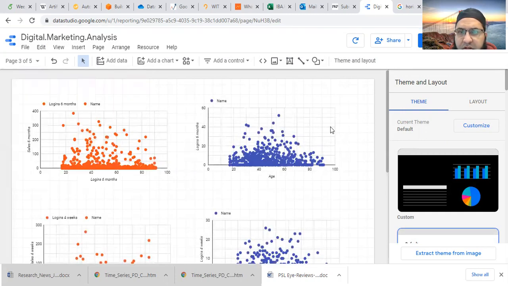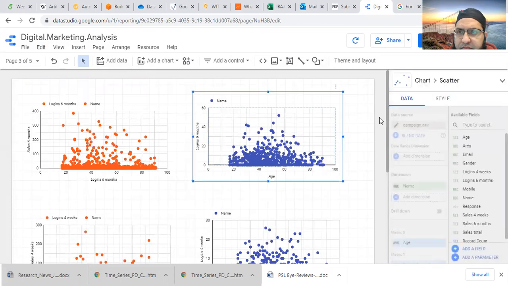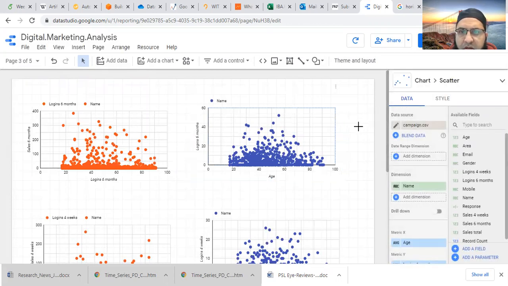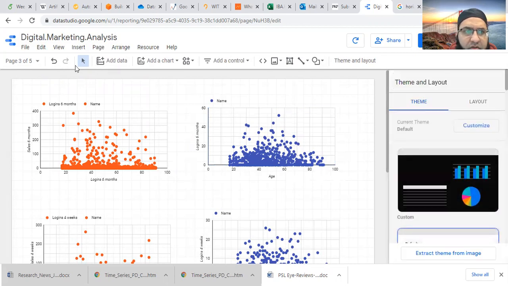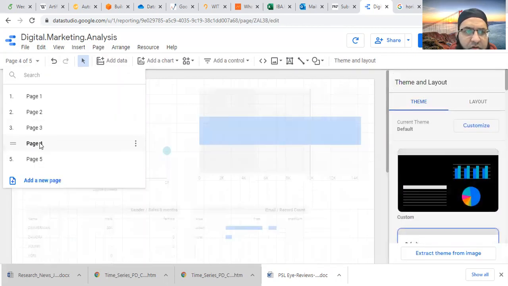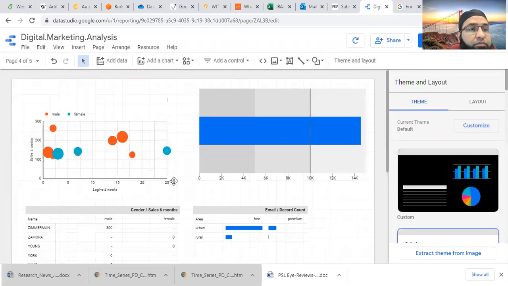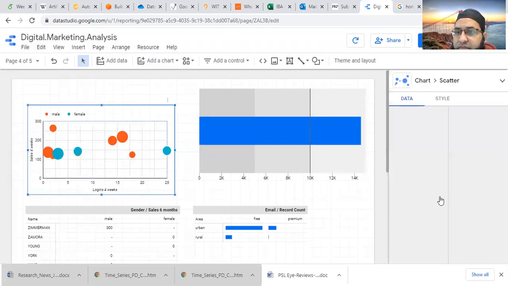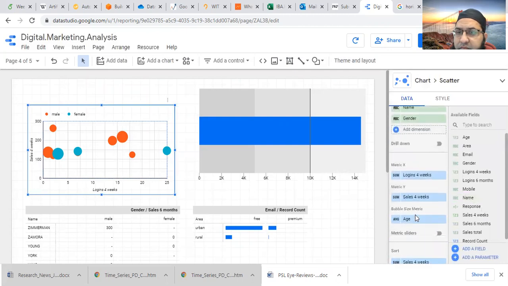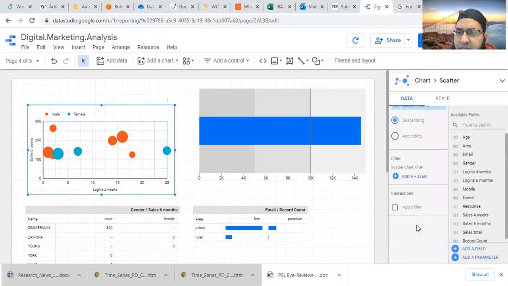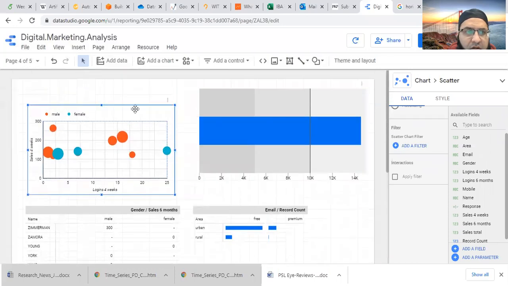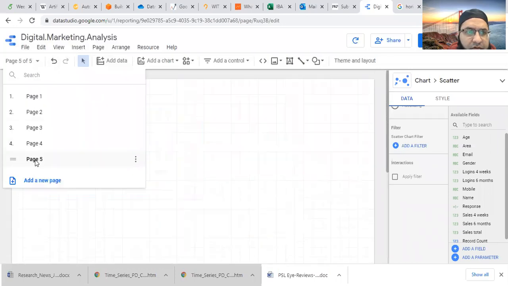Let's see if I can change it here. So there's no response variable here. So let me go back to page 4. And yeah, let me shift to page 5, for example.